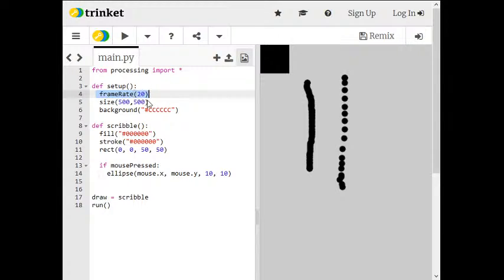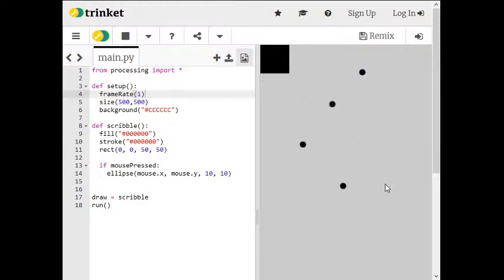If it's 20, that means this function scribble is running 20 times a second. If I change that to a really small number, like 1, the function scribble will run 1 time per second. And so when I draw with my mouse, it only puts a dot down every 1 second, which for a drawing app, is kind of useless.